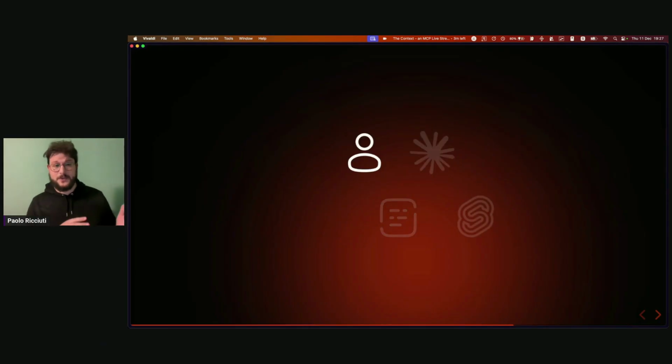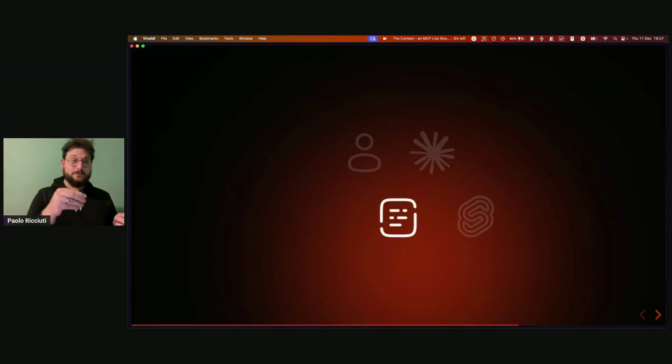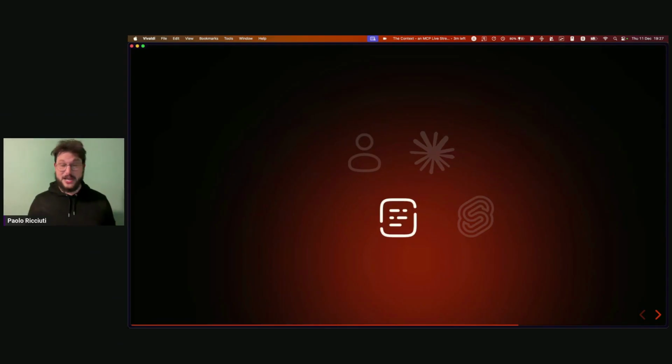With the MCP server, we wanted to do something similar, but with an extra step. So now you ask Claude, it generates the code, it checks the code with the Svelte MCP server, gets back an answer, generates new code, checks with the Svelte MCP server, and then once again.